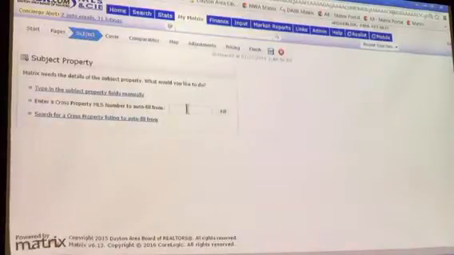Now, the subject property, if it has been in the MLS before, type in the MLS number and hit fill. Saves you a lot of time. If you're not sure if it had been listed before, just do a search for it. Okay? If it is not in the MLS, which I believe goes back to 98 or 99, and it's not there, you can just type it in manually. Okay? That's your worst case scenario, where you have to type it in manually.